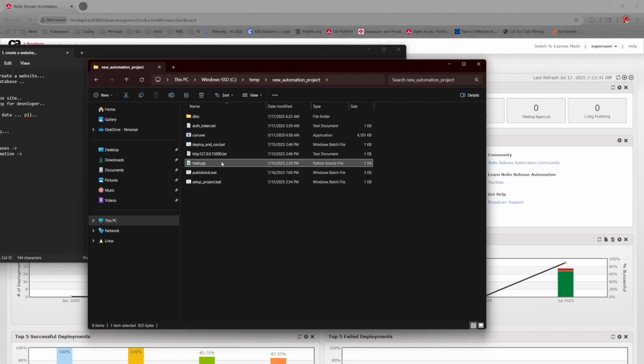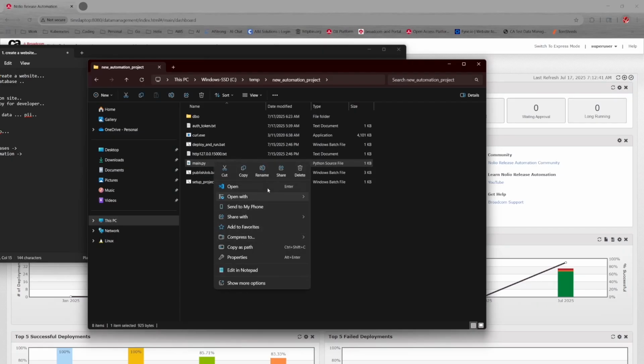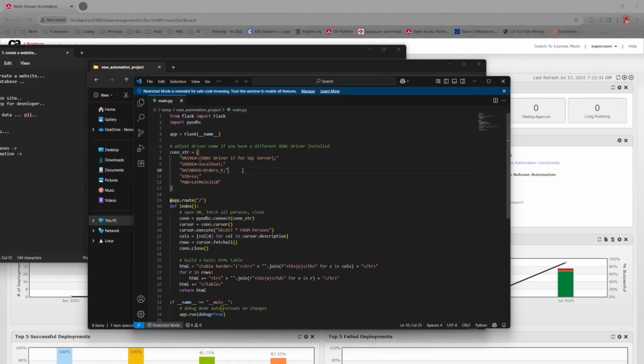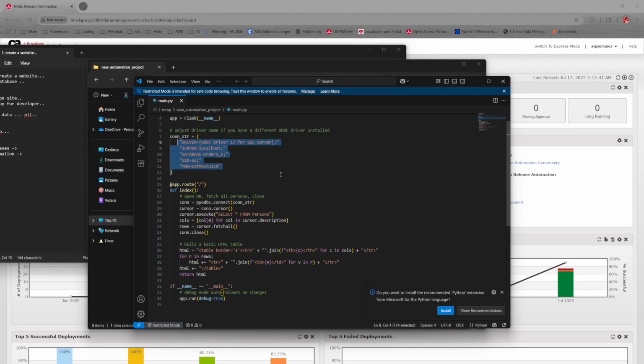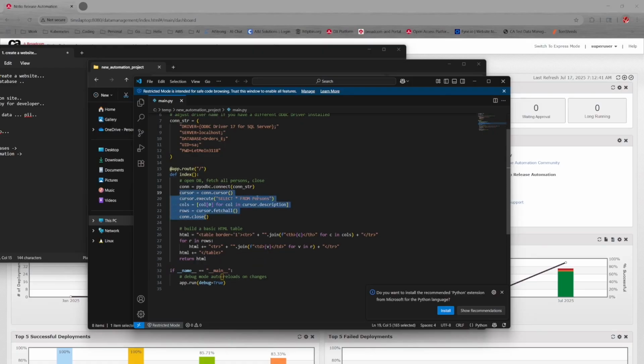The first thing is we have this main Python. It's not rocket science. It's just a hello world type application. I don't care if you see my passwords or anything, because this is all localhost and it will be blown away. We do a database connection, and notice it's localhost, so it's not a big deal. What we're doing is selecting all from persons.